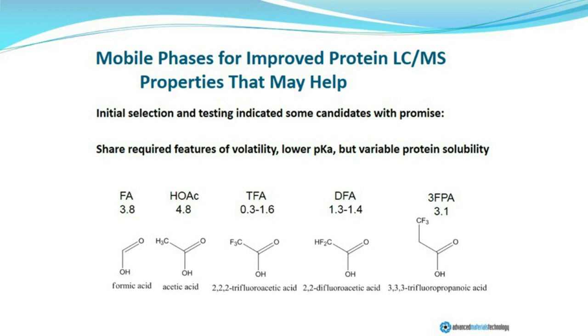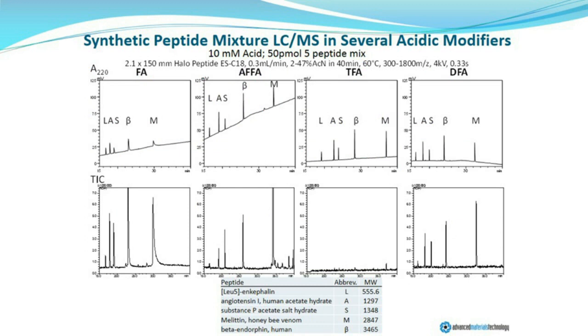Again, these examples are not representative of all the things that we've tried. However, these are the ones that we found to at least fulfill the requirements of useful electrospray ionization, a relatively low toxicity, and acceptable performance chromatographically. So the ones that I'm going to focus on the most are really formic acid, trifluoroacetic acid, and difluoroacetic acid. I'll show you many examples of those, as well as comparisons with a mixture of ammonium formate and formic acid.